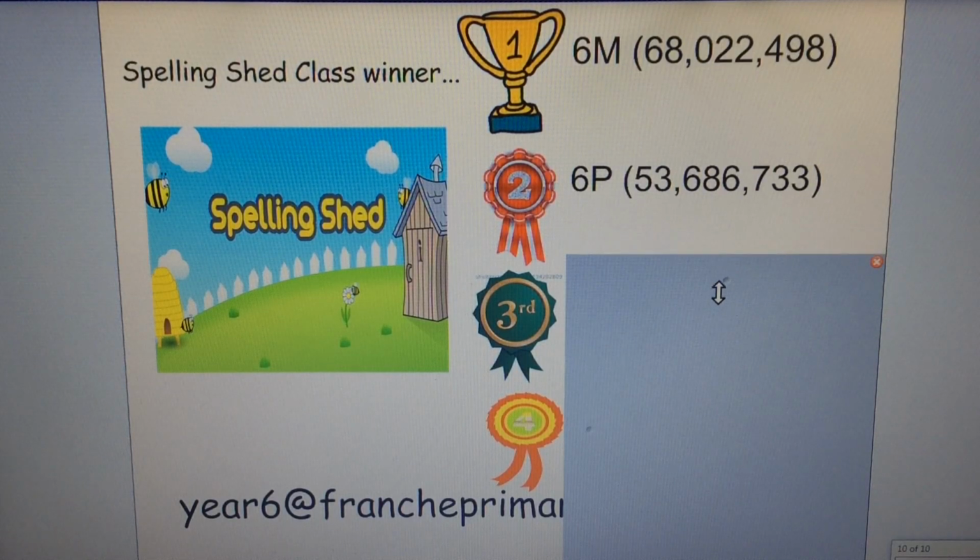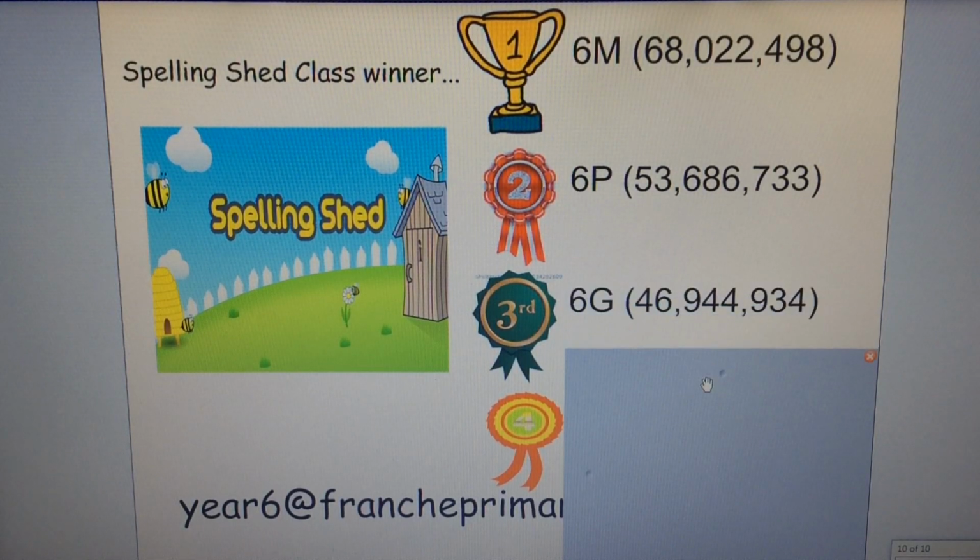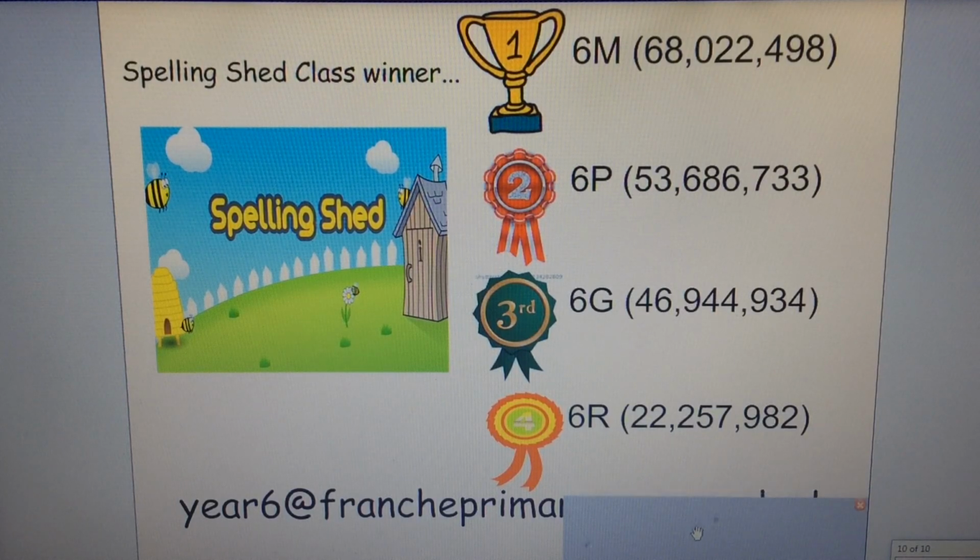Third place we have got 6G with 46,944,934 points. And finally, 6R, who might try a little bit harder this week to see if they can catch up, with 22,257,982 points. So well done to 6M. See if you can stay in first place all week.